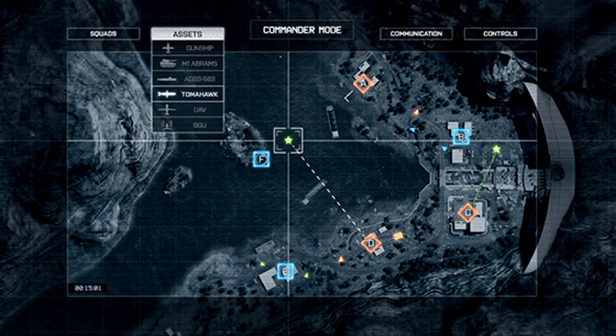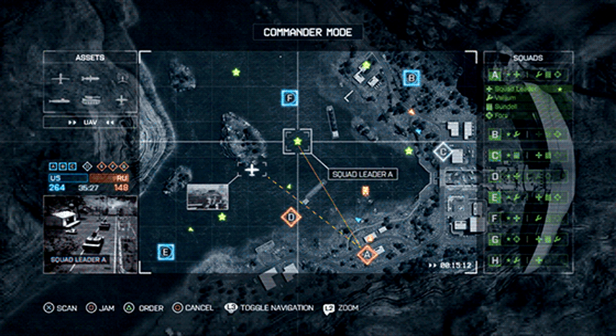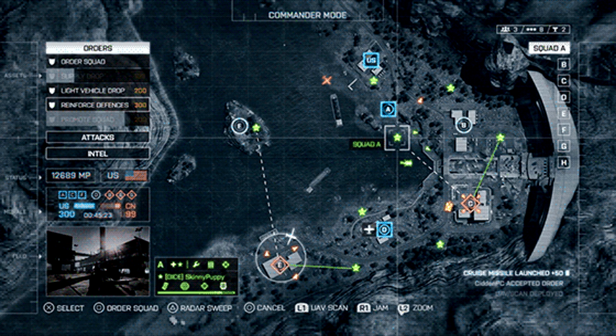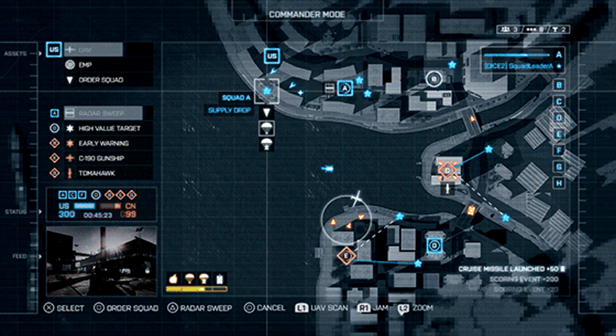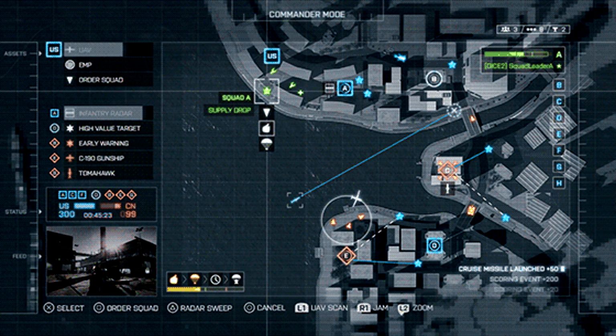Now it's not mentioned on the blog, but we've also had confirmation that the commander will have submarine strikes available to him as an asset on certain maps, which is pretty cool. It's also shown on the screenshot of an asset named the M1 Abrams tank, but it's unclear exactly how that will be used. Again, this list is the officially listed ones.